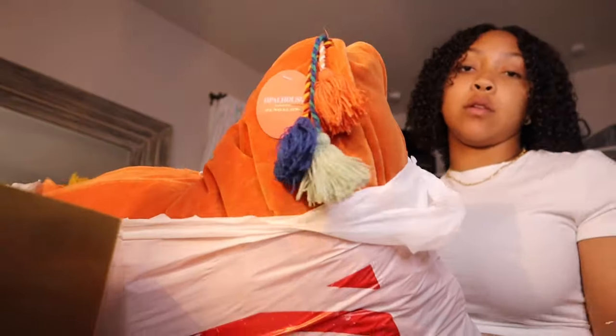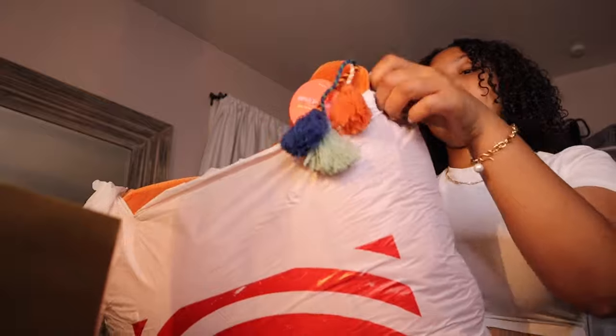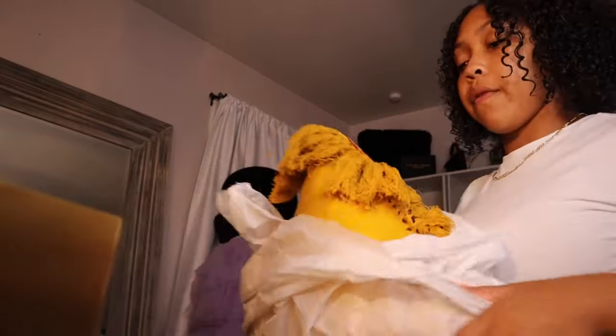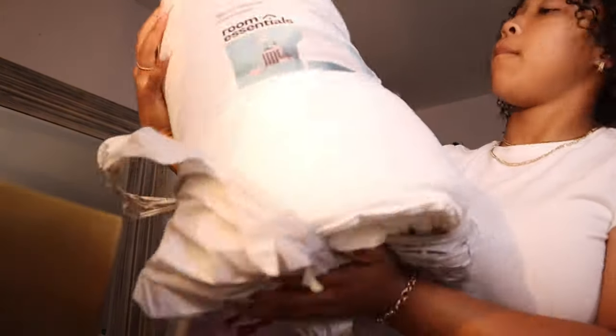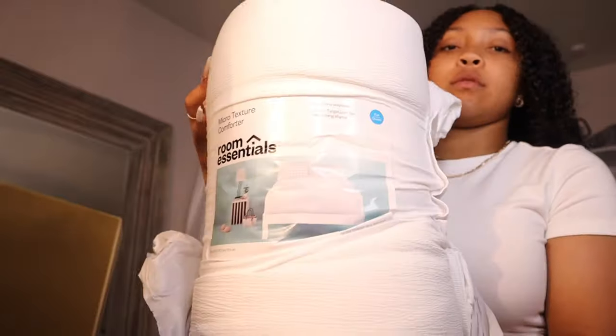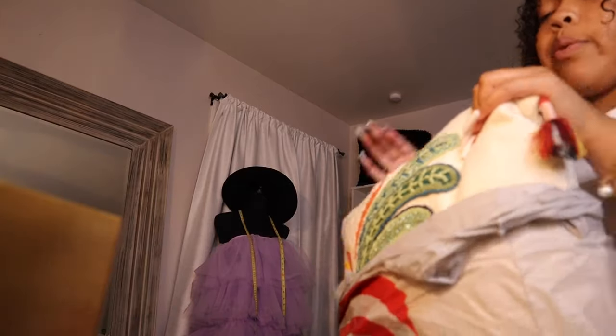So we got this greenish pillow, this peachy pillow. It has yellow, white, and orange on the side. I use it as a floor pillow, so it'll be on the floor, not laying down, but like a standing up kind of pillow. Things on the side. This, it's the cover, I guess. Other pillow colors in it.